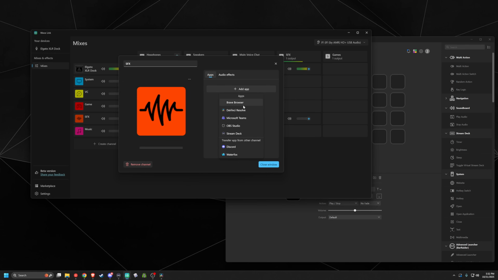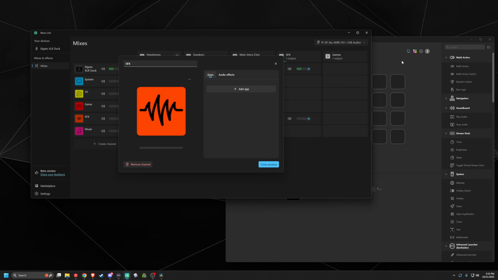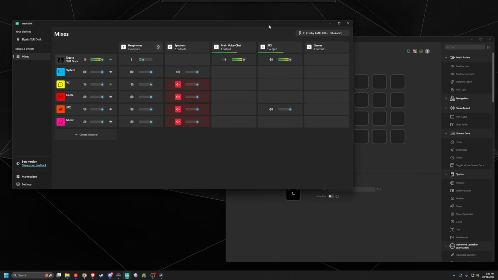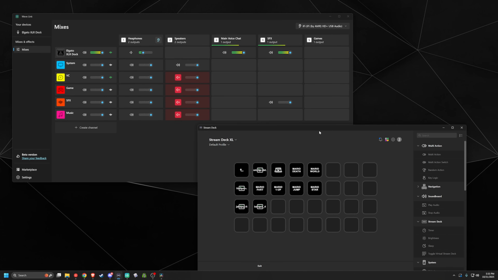Same thing with your Brave browser or any browser that you want to add in. You need to open up maybe a YouTube link and run a video so that audio is detected. You have to get detectable audio on there, otherwise it won't show. Go ahead and I'm going to add Stream Deck. Adding Stream Deck to this, it doesn't matter what this is set to. This will always play into the SFX. I'm going to show you. Let's actually remove Stream Deck. I'm going to play a Mario theme. I really hope this doesn't copyright me. Maybe if I can move this down, I'll just do the jumping.